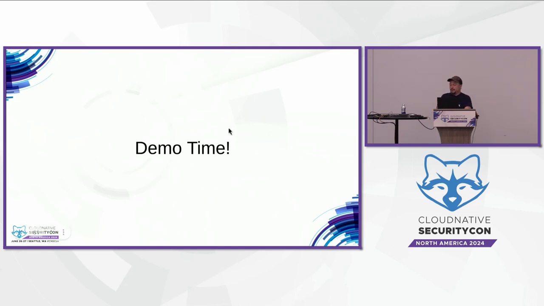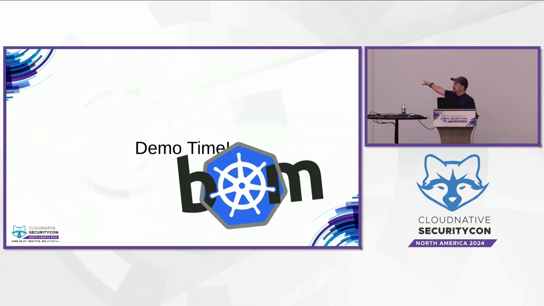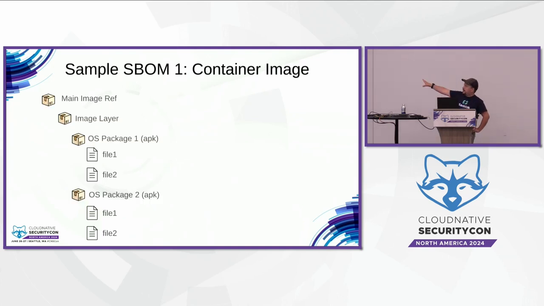So I would like to show you a couple of examples of how this works. For these examples, I'm going to be using bom, which is the SBOM tool that we wrote for Kubernetes, which lets you generate SBOMs or also visualize them. And then I'm going to be using an SBOM as an example that has this structure here, at the top. This is because if I show you the code, it's going to be difficult to visualize. So I made it like this.